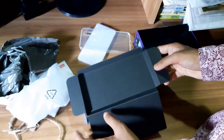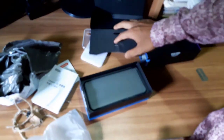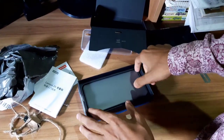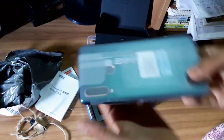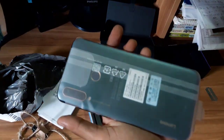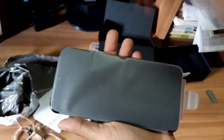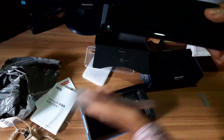Now, I remove this black cover in this packet. Wow, I see my phone. I can't wait to take it in my hand. Guys, I am very happy now. I feel I am not able to talk to you. This is a perfect size phone and it is also very slim, looking excellent.